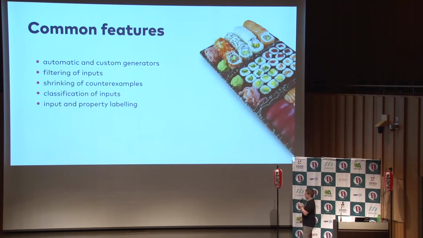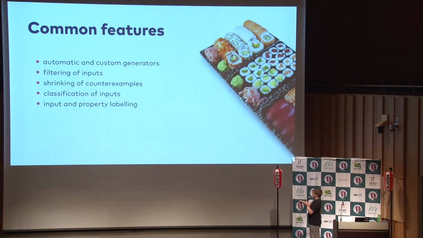So what these frameworks can do is they can try to minimize the counterexample. So you say, well, this is a list of 20 elements that's failing. Maybe if I just take the first half of the list, maybe it's still failing. So it tries it again with 10 elements. And if it still fails, good, you just got a shorter counterexample. And it will keep doing that. Maybe it finds a list of just 2 elements that's failing. And the same goes for integers. For example, let's say your function is failing for 1,000. Then it will try to divide it by 2, and will try it with 500. Maybe it's still failing with 500, and your debugging just got a little easier.